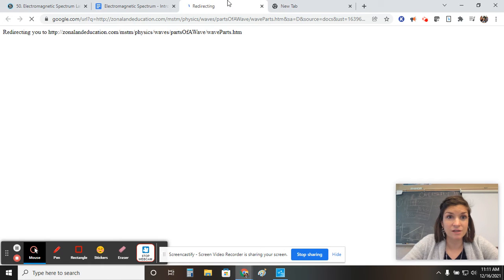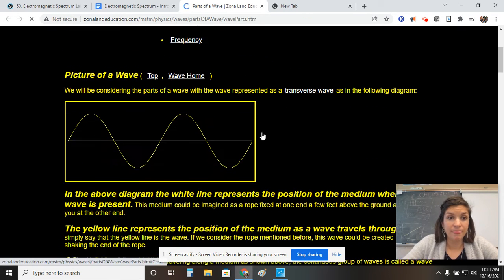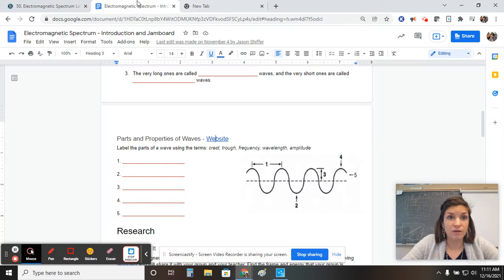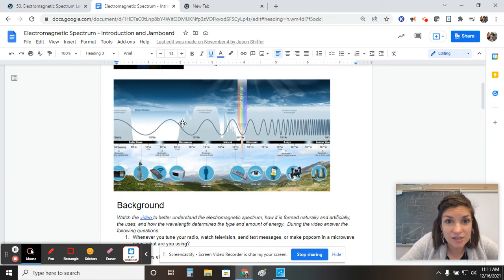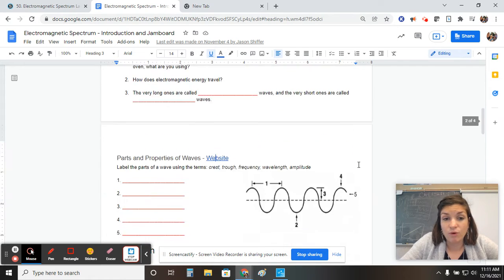Okay, so we have visible light. That's the one that we see the most. You have radio waves, infrared waves, X-rays, ultraviolet, microwaves, gamma waves. So you are going to be assigned one of these waves and be in one of those groups.